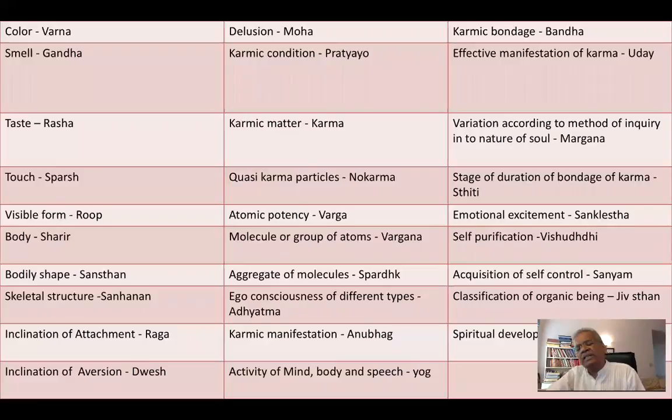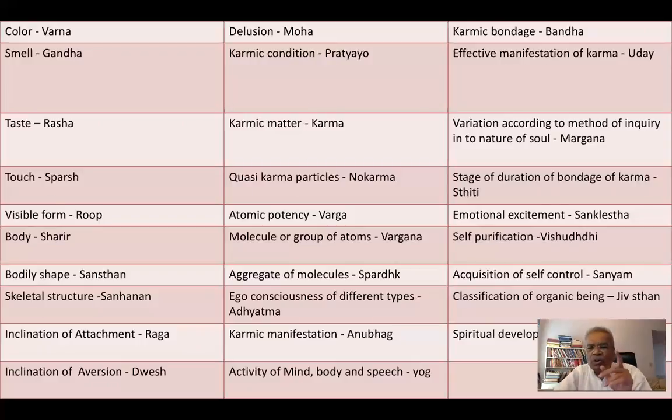In stanzas 50 to 55 of Samaysar, Kundkund Swami very brilliantly put 29 things, and he told us that everything in this universe that is a matter particle is described over here in a narrow way. Narrow way in the sense that these are the day-to-day relationships I have. Smell, I have a relationship with smell. Color, I have delusion, I have karmic condition, karmic bondage, and all these things are associated with my body, and that's what he brilliantly puts in front of us for us to understand what matter is.